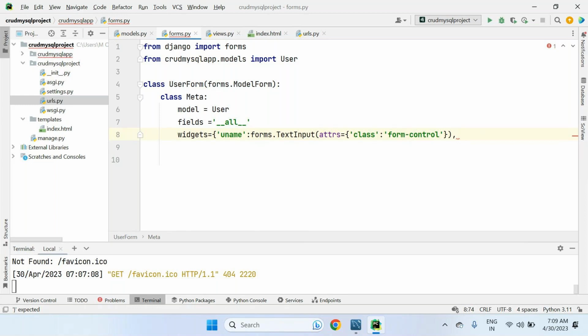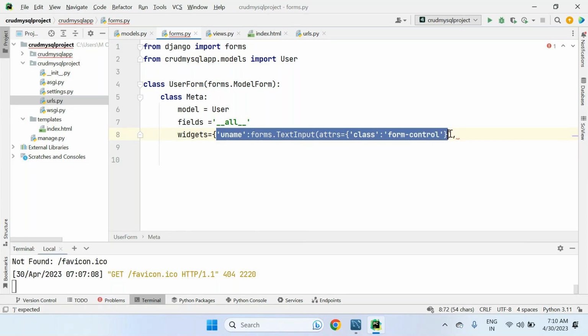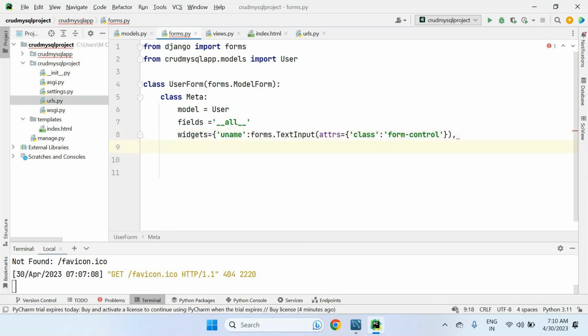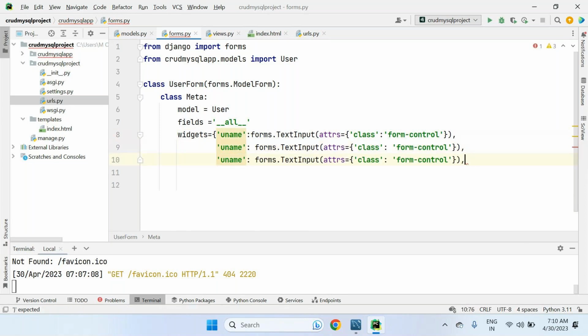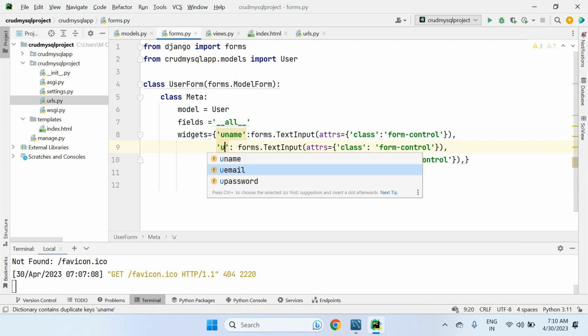Next, for the email purpose, we need to copy this and paste it. Finally close this. Email, password.